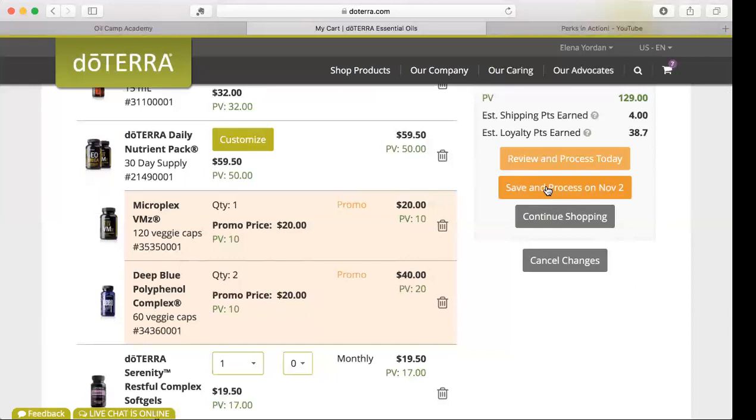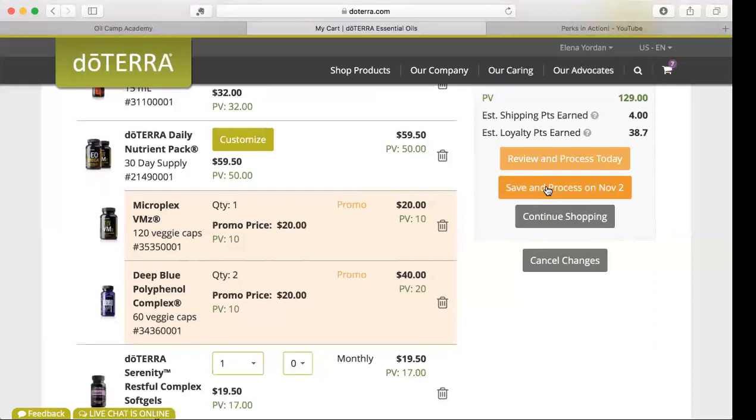And when you couple that with the months like December, when doTERRA historically does the frankincense promotion, where you get a free bottle of frankincense with a 200-point order, that's a lot of free stuff. So I'm just going to break it down real fast so it makes sense to you. If you're earning 30% back, so 30% of a 200-point order is 60 points of free product. And for the majority of doTERRA products, points and dollars are one for one. So 60 points of free product equals $60 of free product.